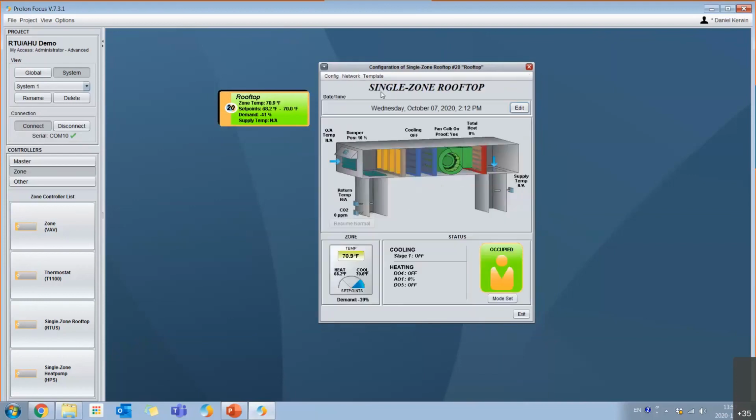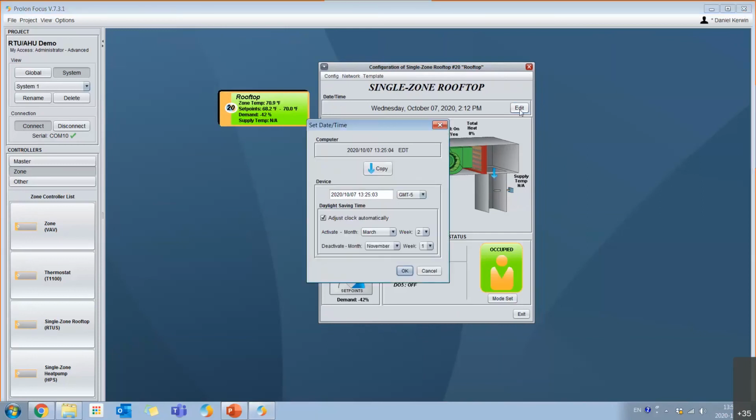Okay. In terms of the scheduling, we can see that this controller has its own time clock in it. Whenever you get it, sometimes it has a somewhat strange date and time, but that's normal. And so just hit edit, and it's going to look at your computer time versus what's in the device.